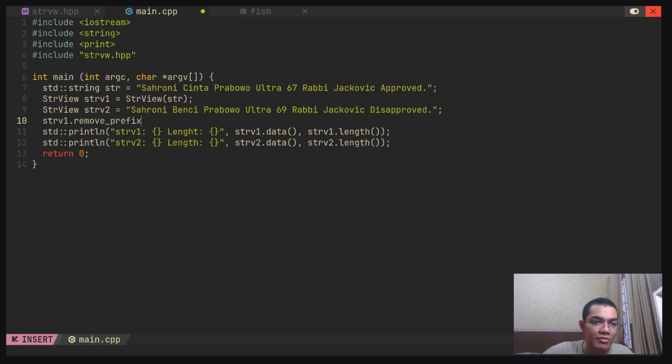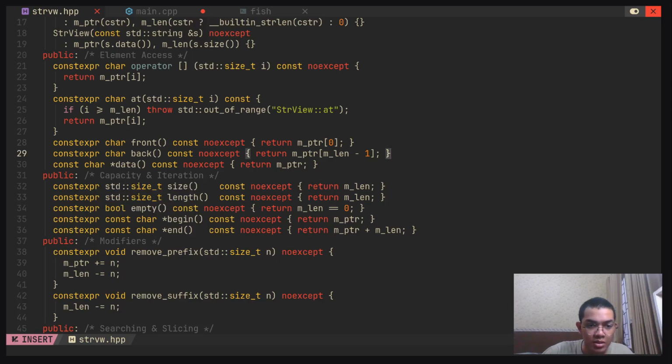What is it, prefix or suffix? Let's check. How do I use remove prefix in the standard library? Let me just check StrView. How do I actually use it?